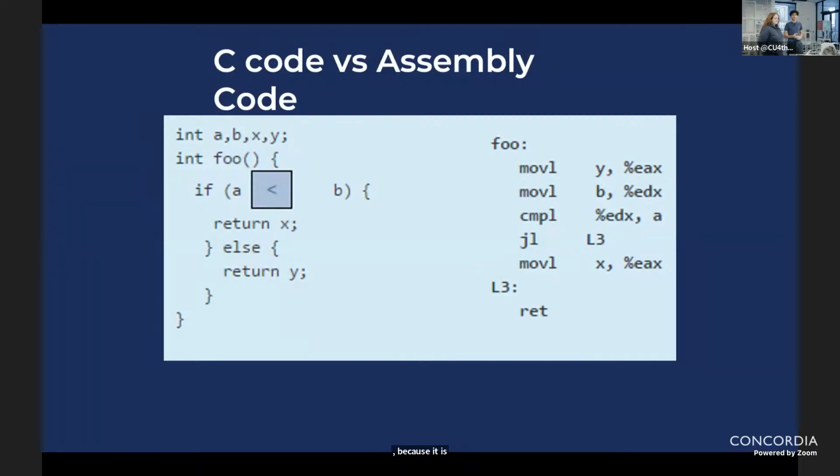Now there are programming languages whose job is to simply convert your code to assembly code. So why do we do that? It's because they're much easier to read, and so it is much easier on the programmer. On the left side, that's C code. You may have heard of it before. As you can see, it's much more readable. On the right side, you wouldn't have even known what kind of function is happening in function foo. But on the left side, the C code, you can see that it's simply checking if one number is greater than the other. If it is, return this number. If it's not, return the other number.